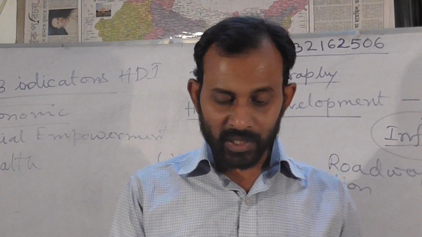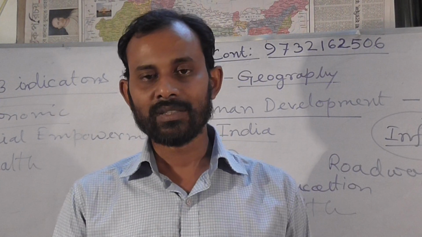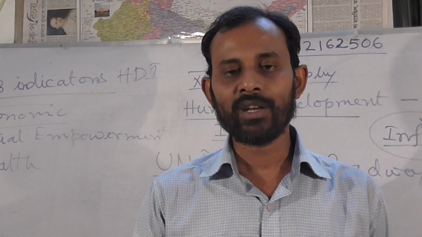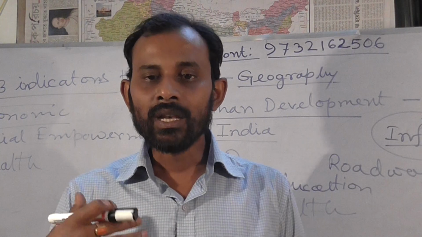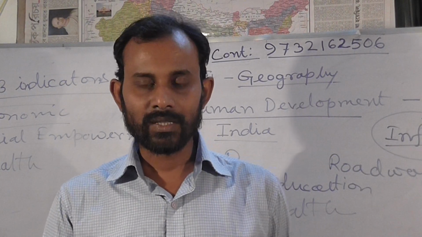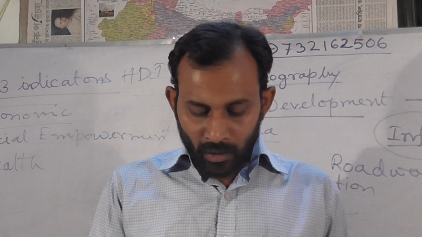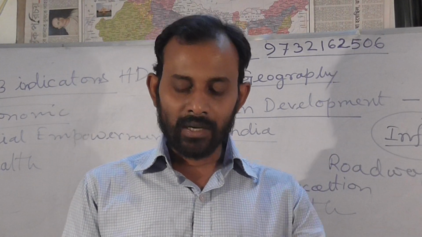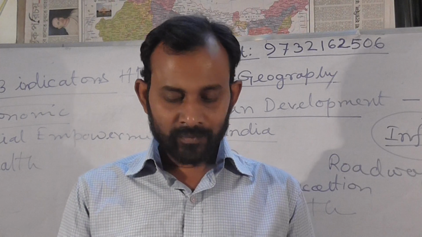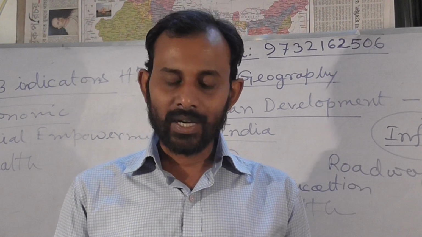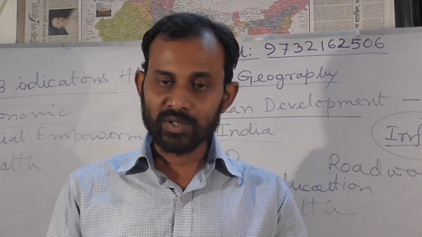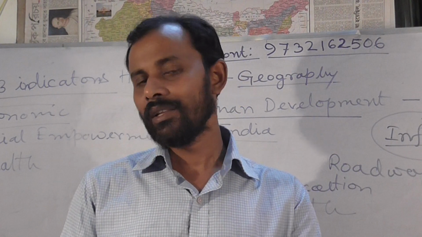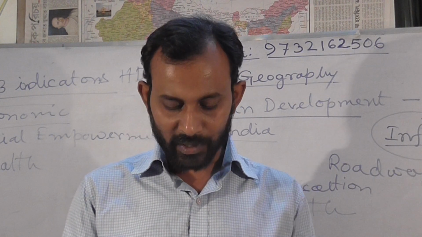States like Bihar have a very low percentage, 63.82% of people are literate. That is the lowest literacy level in India. Whereas 99.9% of people in Kerala are literate. So there is huge disparity in social empowerment among the states. Social empowerment, in your textbook, has been discussed on the basis of literacy.